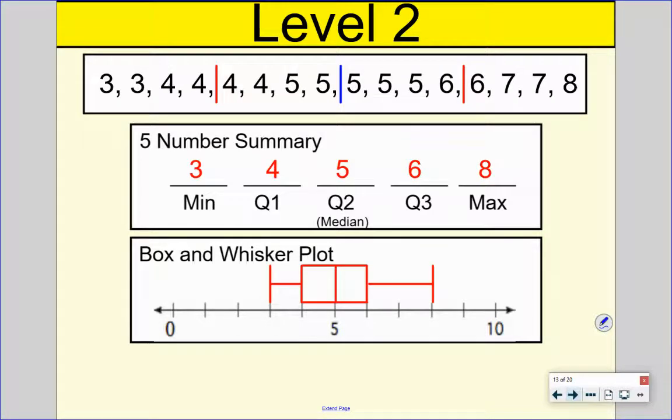All right. Here is the answer. Hopefully you were able to do those well. Whether you went through and marked each one off and worked your way to the center, or whether you counted 1, 2, 3, 4, 5, 6, 7, 8, 9, 10, 11, 12, 13, 14, 15, 16, and you knew there were 8 on each side, either way, we found out that the numbers between 5 and 5 were our median. So that is right in the middle. Our maximum was 8, our minimum was 3.